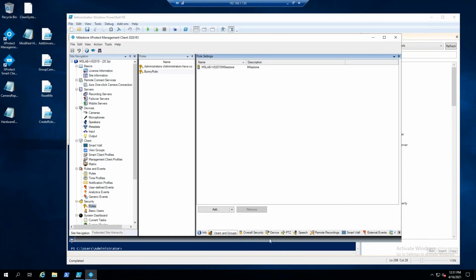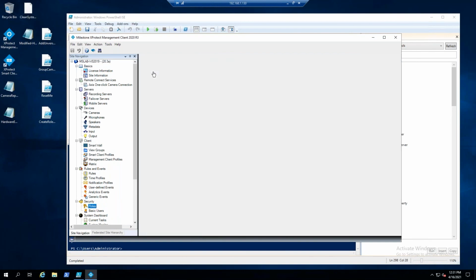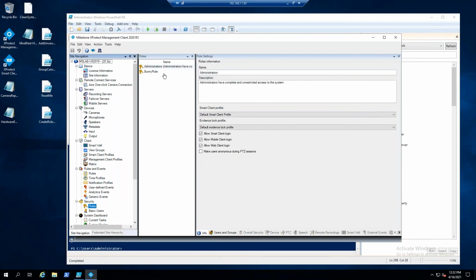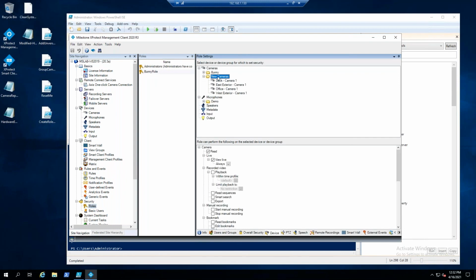Now I can come over here to devices, and after I refresh, I can see that these users now have permissions to every single camera for read and view live only.